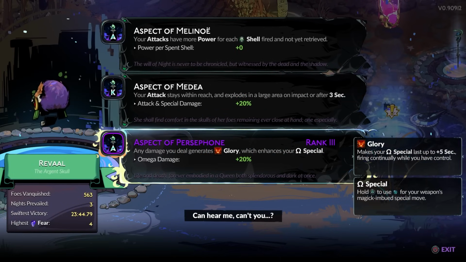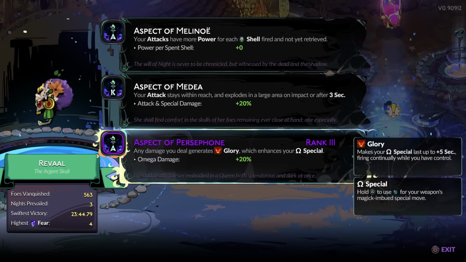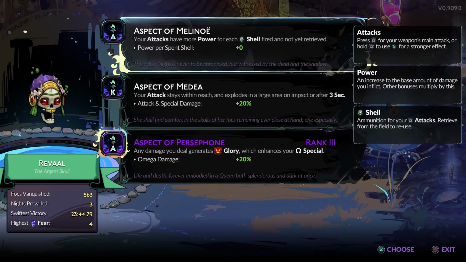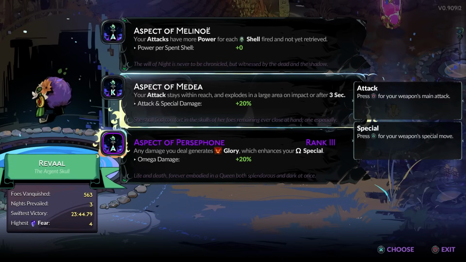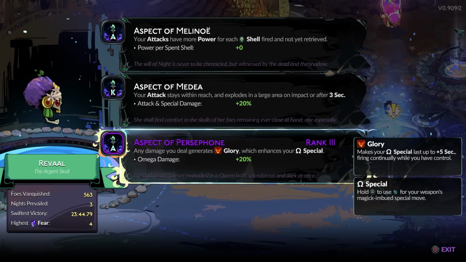Now for this run, I'm doing a skull run. We're gonna be using the aspect of Persephone because effectively, it's just an upgrade to the aspect of Melanoe. I haven't upgraded the Melanoe one just yet, but you do get more power per shell spent. I have all of them unlocked. The Medea one is kind of interesting, and I kind of want to mess with this later on, but once I've upgraded a little bit, because by default, I'm not sure how strong it's going to be, but I've put a few points into the Persephone one.